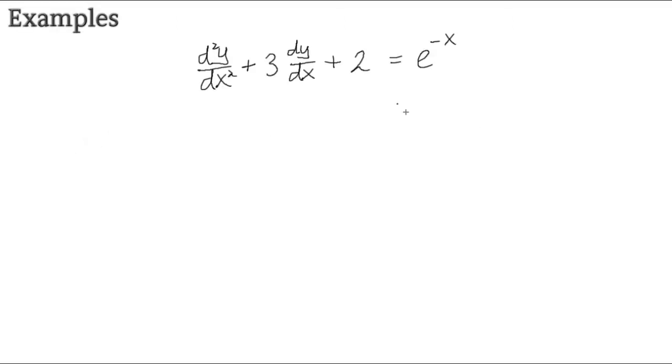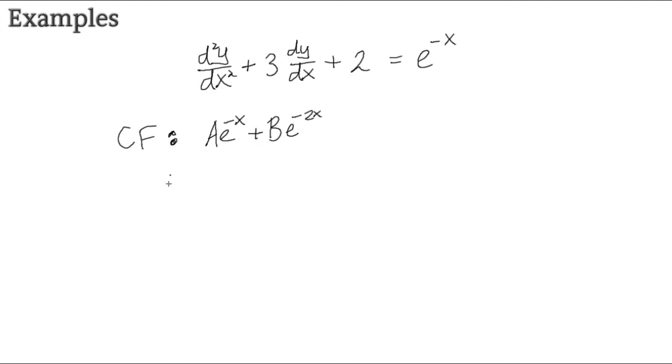example. So let's take a look at this version of a question, and some of you might remember from the last video how the left hand side is in the question section. So I'm just going to skip that, and I'm just going to write down the CF, complementary function, as a e to the minus x plus b e to the minus 2x, and that is the complementary function.